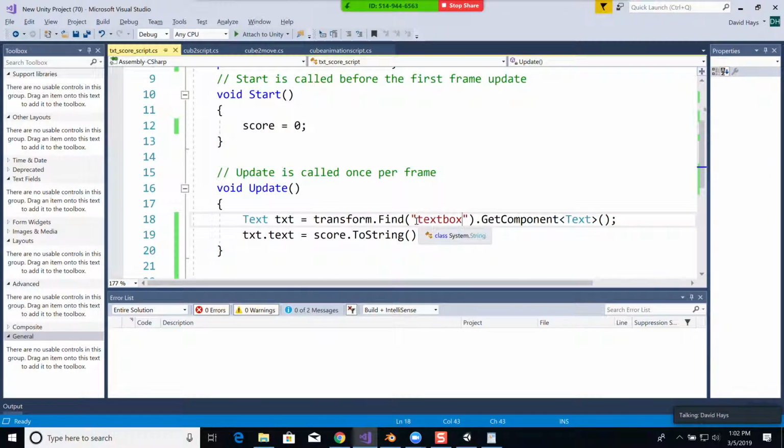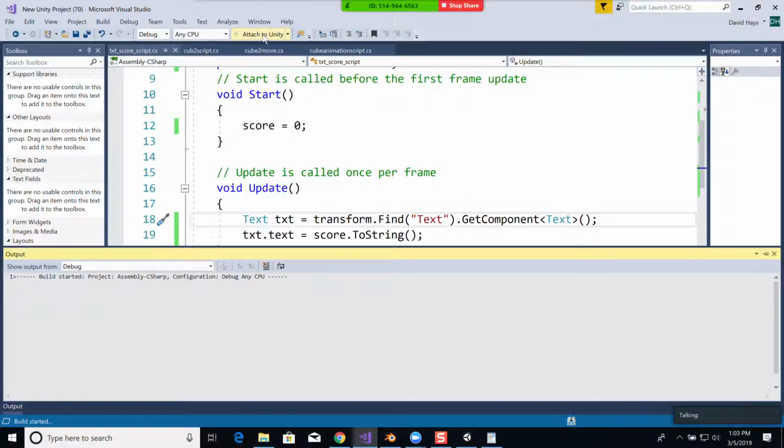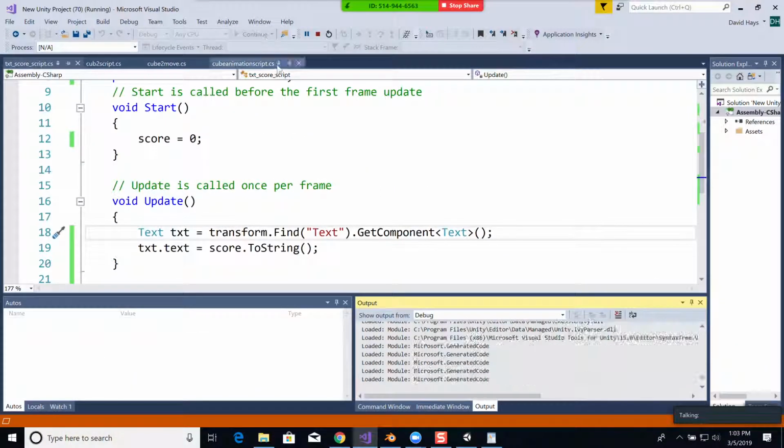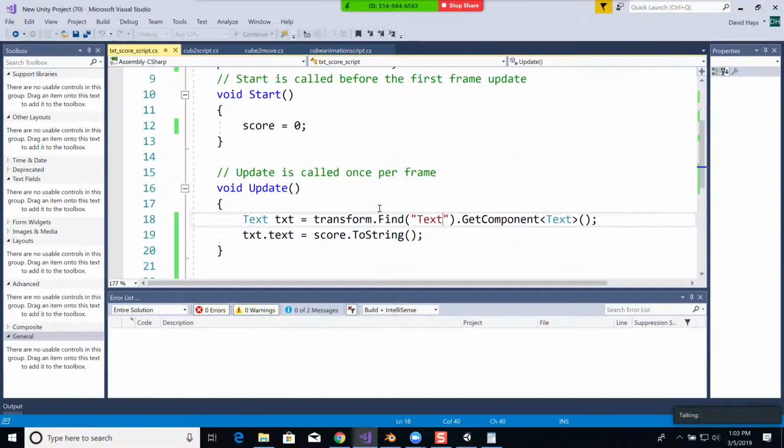This here, you mean? Yes. Well, see, I had it set as text, but it wasn't getting it. If I run that.